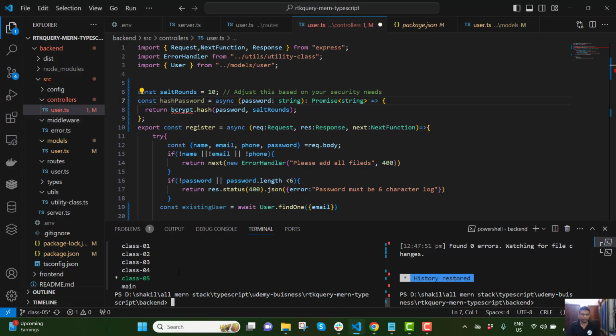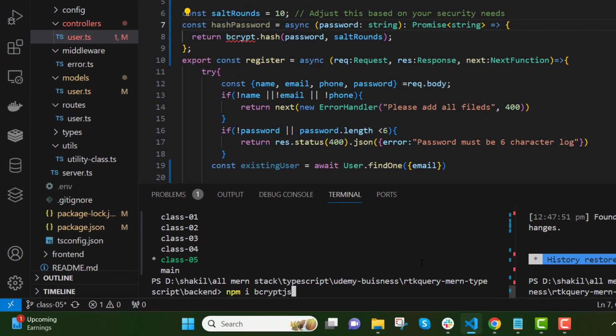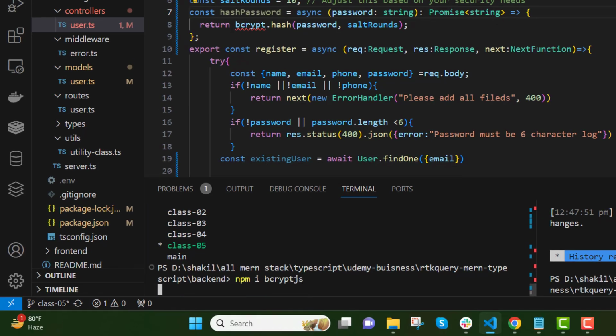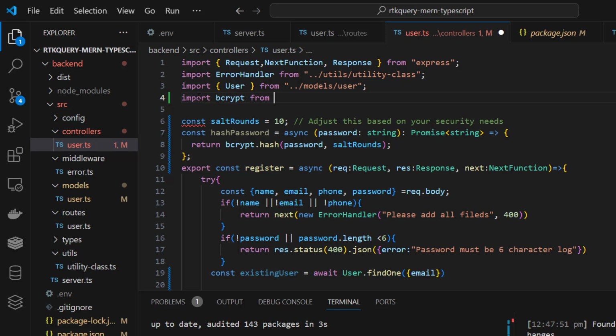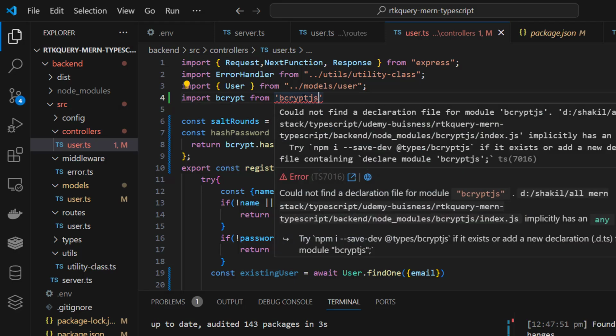So we need bcrypt.js. So import bcrypt from bcrypt.js. It may need a TypeScript type declaration.